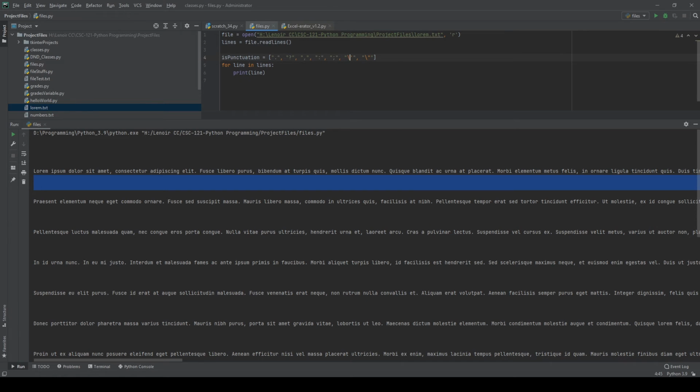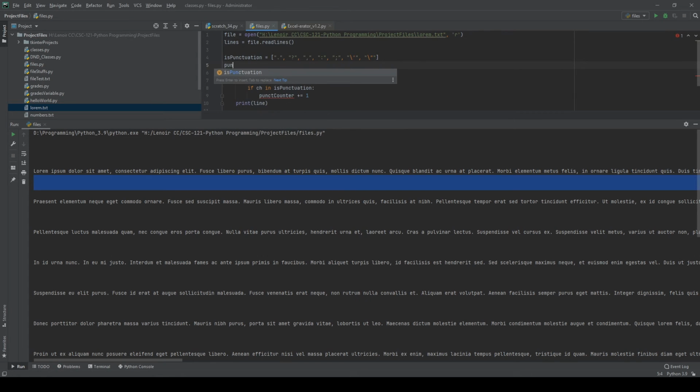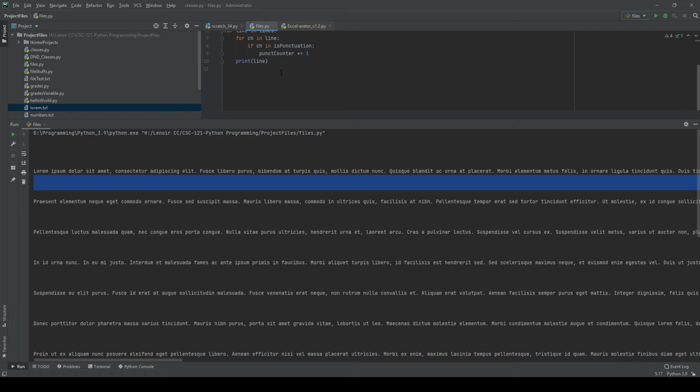Not sure if this is necessary or not. Well, let's say for line in lines, for each character in the line, if, let's do this.